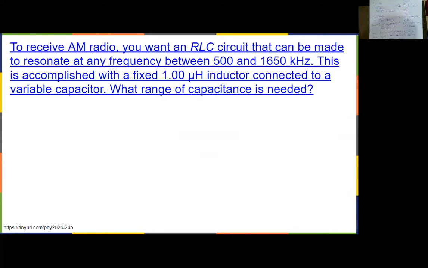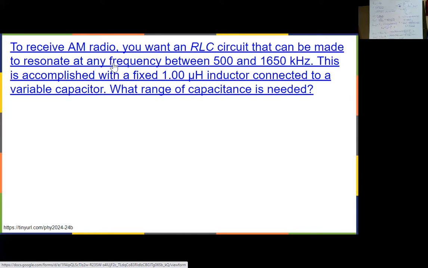And that's pretty much how the radio station is working. The radio station will give out a certain frequency, and then in your radio, you'll turn your radio to that frequency. Okay, so your radio will have an RLC circuit in it. So when you tune your radio to that frequency, you'll get a resonance effect that will give you a clear radio signal.